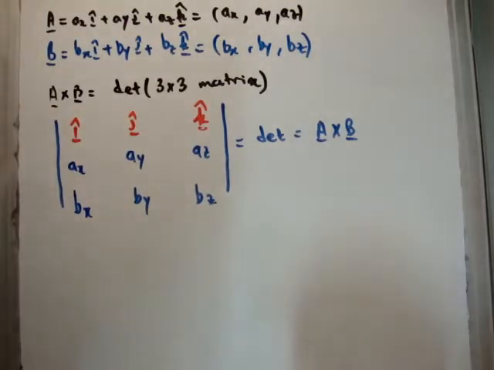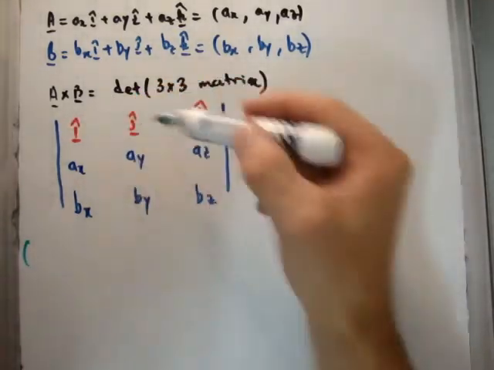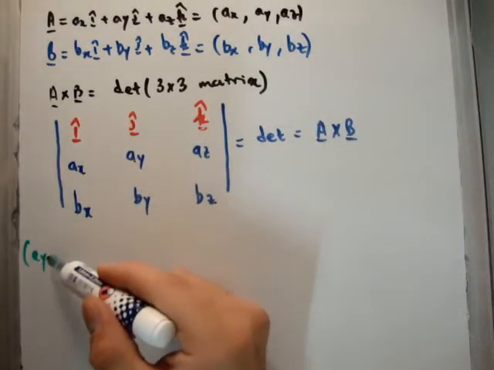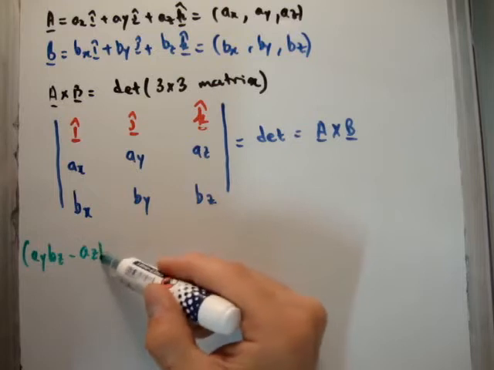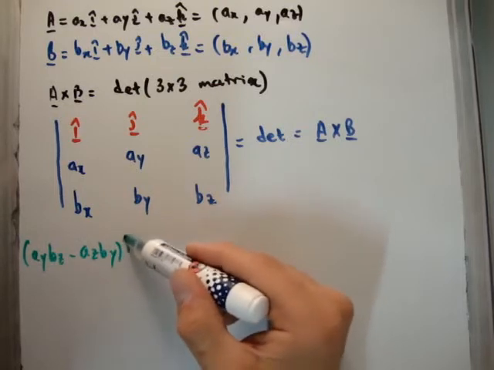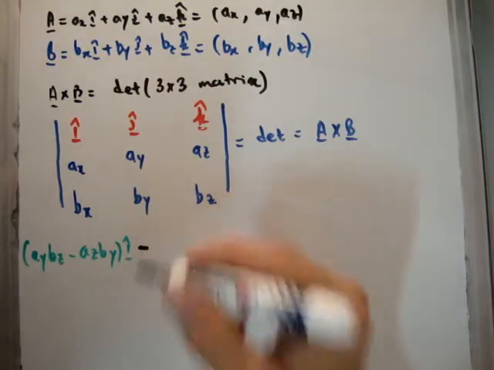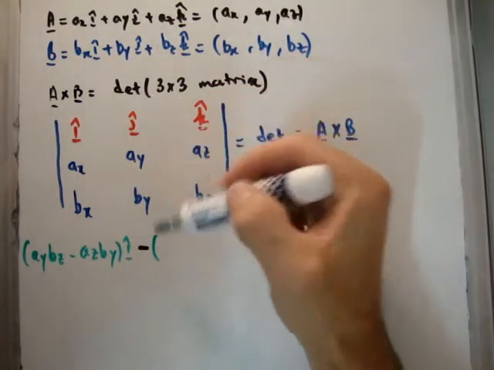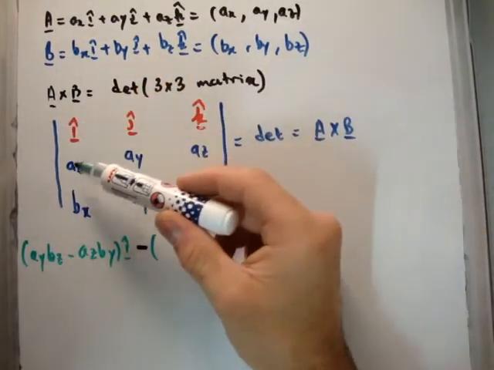So, let's go ahead and do it. So, in the i hat direction, crossing out, and we're left with these four here. So, (a_y*b_z - a_z*b_y). And, this is in the i hat direction. Next, what we do is we take away, and this is important. This sign is very important. So, next, we're looking at the j hat direction. So, we cross out the middle, we cross out the top, and left with 1, 2, 3, 4.